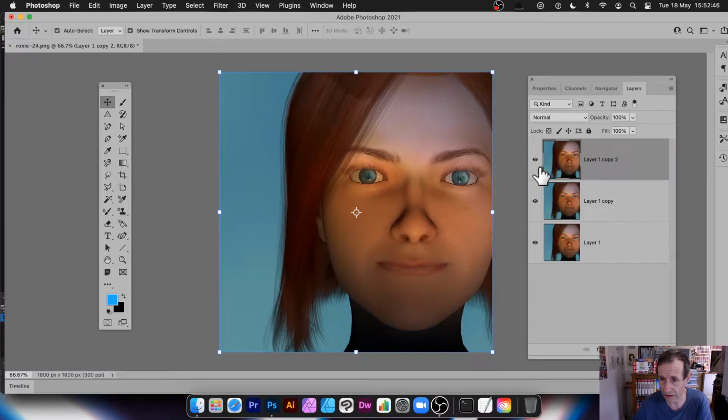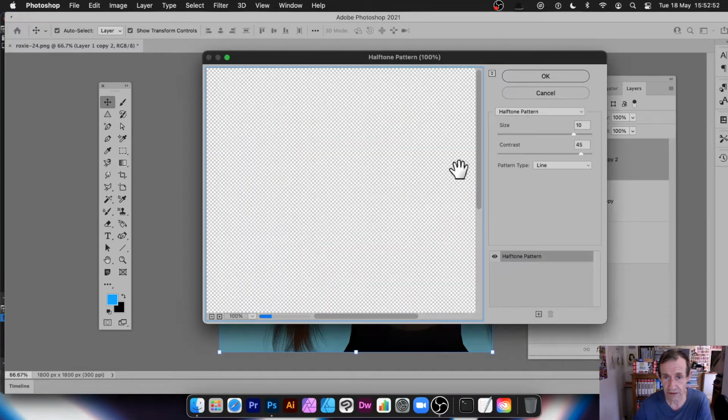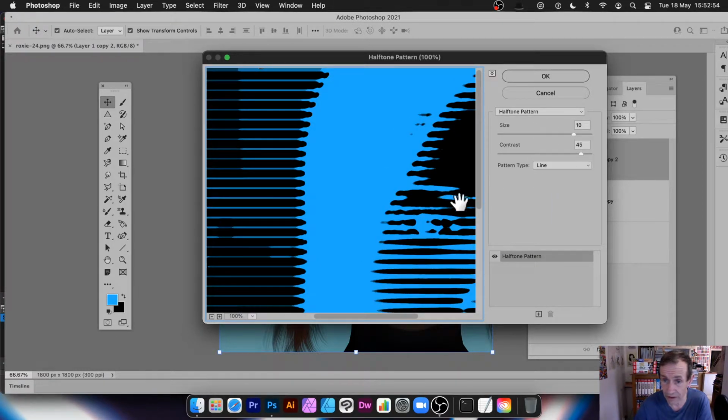And I'm going to apply it to this one. So I'm going to go with blue and black. So filter gallery, just quickly do this. And I'm going to go with lines. You could use any of the others. You could change the other settings as well, which I will do, but I'm not going to change it from line. You could combine them if you want as well.